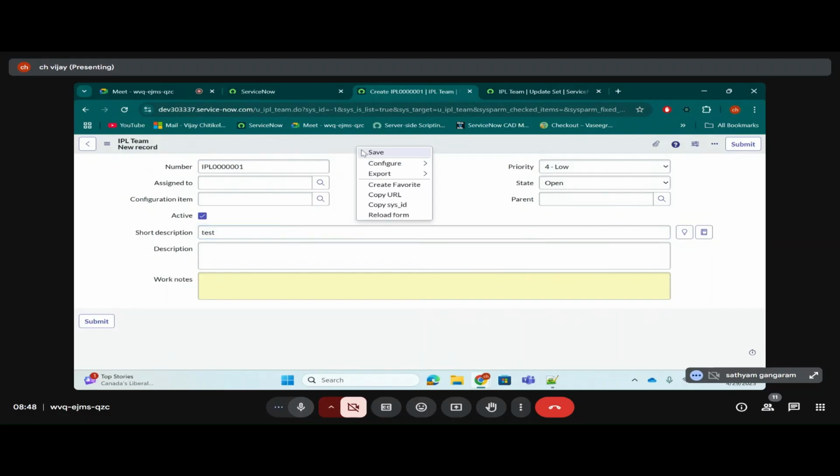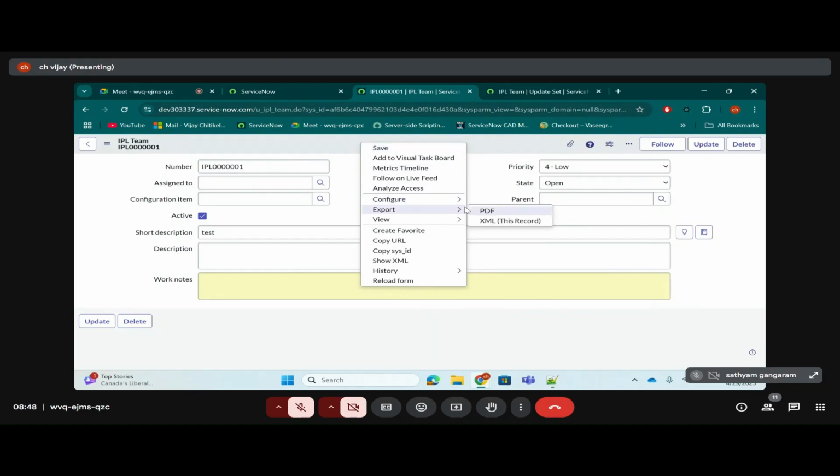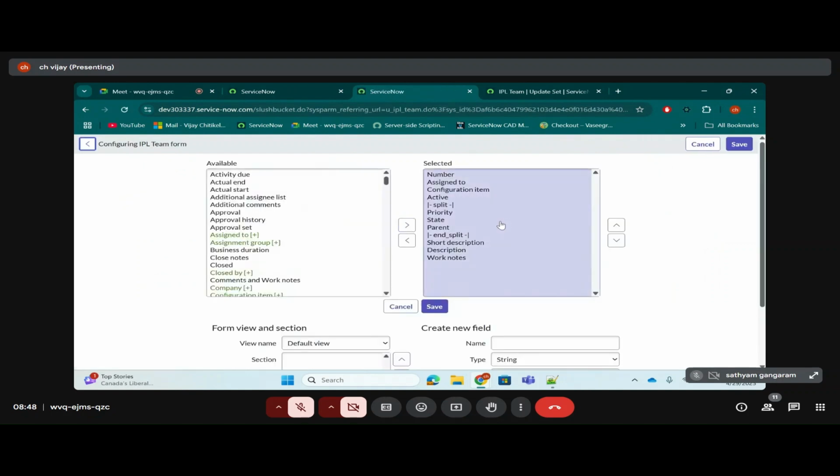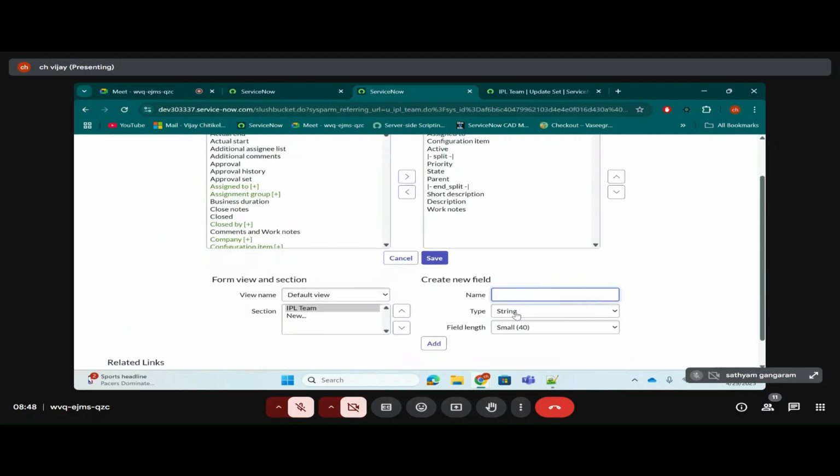Yes, Vijay. Just to capture the form layout, let me create a simple field known as score, and it's an integer field. Let me right click and configure the form layout. See, here the intention is how to create an update set and do your work. That can be anything like creating a UI policy or data policy. Everything will be captured here, but not everything will be captured. Only configurations and customizations will be captured.